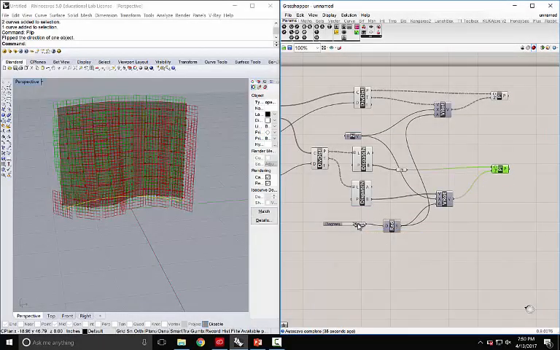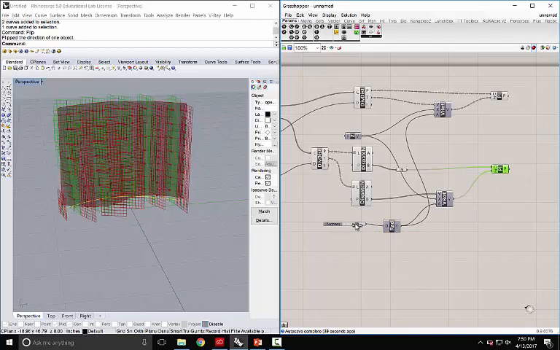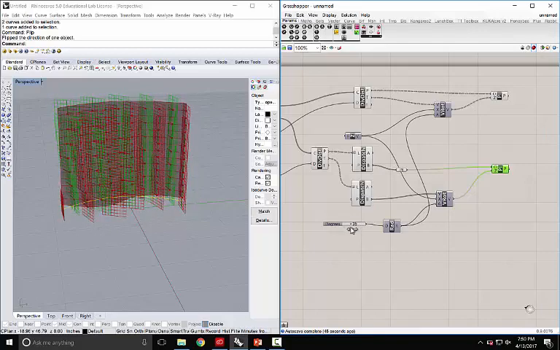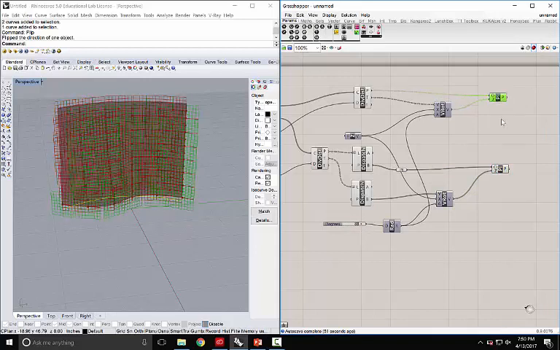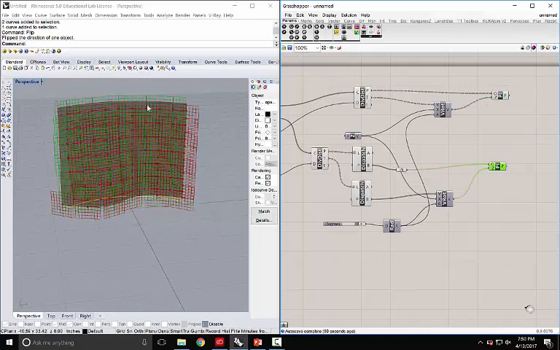And what you're going to see now is that the planes that each of the blocks are oriented to are following the curve geometry, but they're also rotating as I move this slider around. So we're going to use them here to actually position little bricks to give a visual representation of what we're looking at. You're also going to use these exact same planes to tell the robot where to position the bricks in the tutorial that we're going to do following this one, when we go to actually start scripting the robot.